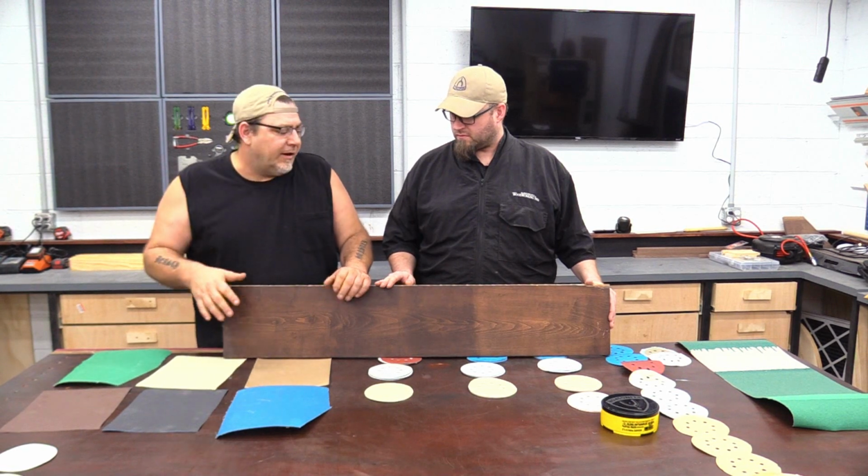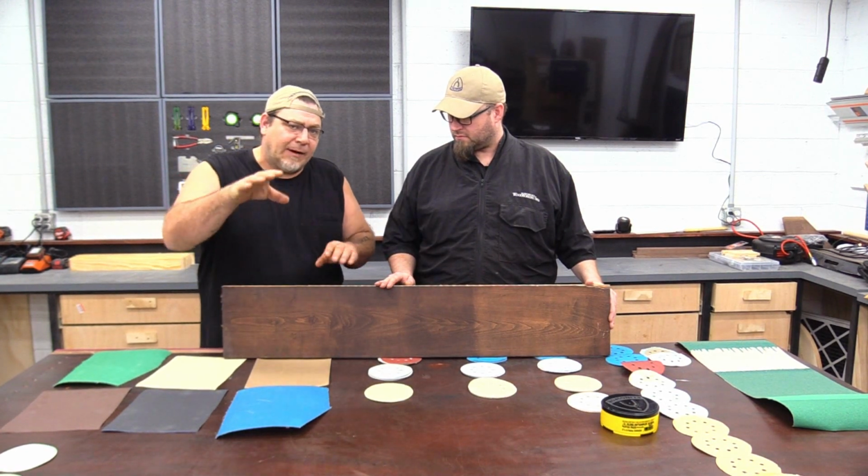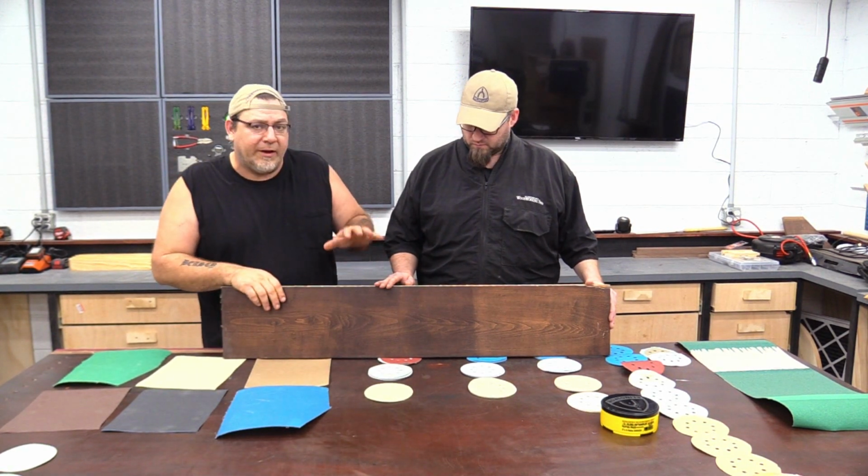So Mike brought us an example, and I changed the lighting on the camera so it's going to feel a little bit brighter, just so we can see this a little bit better.